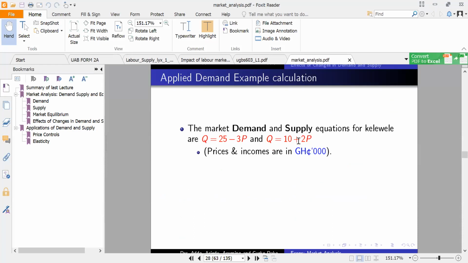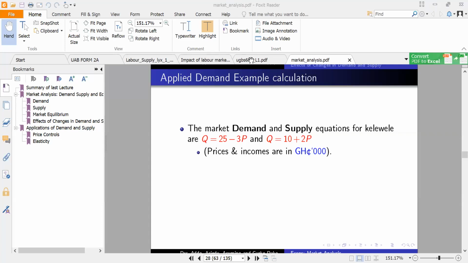Okay, let me repeat that. Even without knowing that this is QD, if you are given Q, because there's a negative relationship between price and quantity, that is a demand equation. If you see that the relationship between price and quantity is positive, then it's supply. It means that the higher the price, the higher the quantity supplied. So this is an example of a supply equation. And in the next class, we will see how we can combine the supply equation and the demand equation. I've combined the graphs, but we will see how we do it with equations.